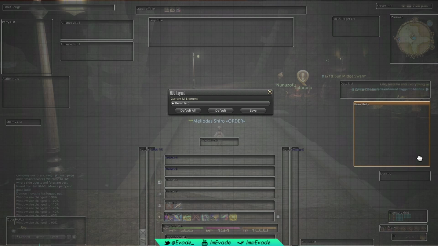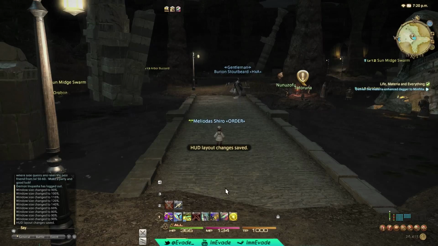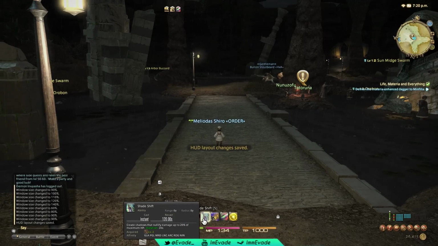So like right there, that's the size I want for the text to show up whenever I go over an item, and say I want my action help text size to be one bigger or whatever. You can set it up like that. Sorry, it's attached to my mouse right now. You can place these specific ones, like action help or item help, anywhere you really want to, because if I go over here and scroll over one of my tasks, and I save this right now, see how that reads?